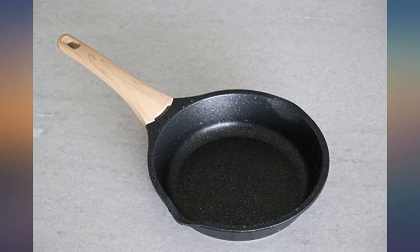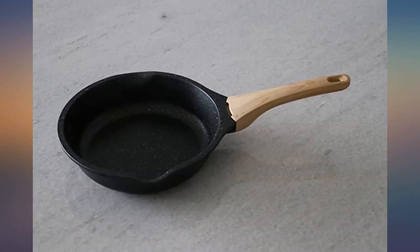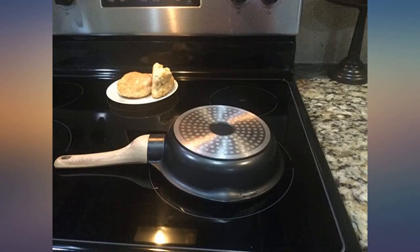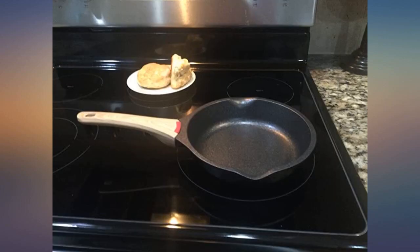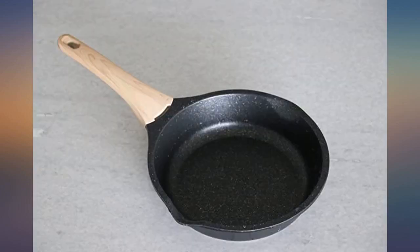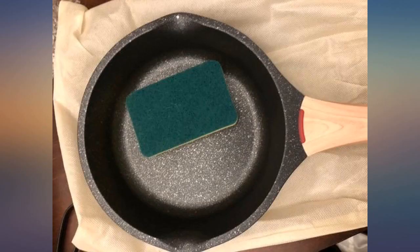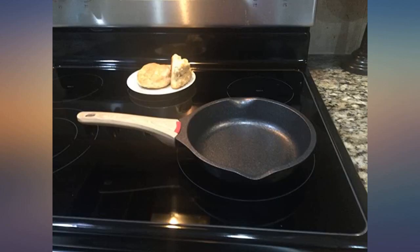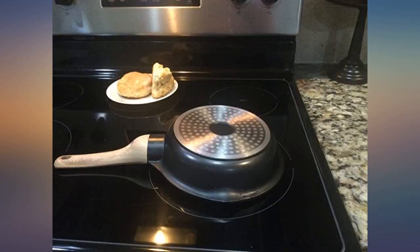Finally, a well-made, great quality frying pan. So many companies make junk now — poor quality, thin pans that warp after a few uses. Not this pan. This is such a nice, heavy, quality-made pan. I will definitely be buying larger sizes. Thank you to this company for making a great pan — you obviously care about quality and not just profits. This pan is really perfect, and I can't believe it's so great at such a low price.